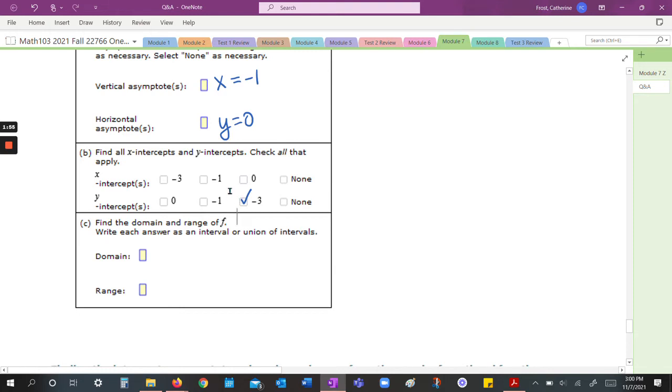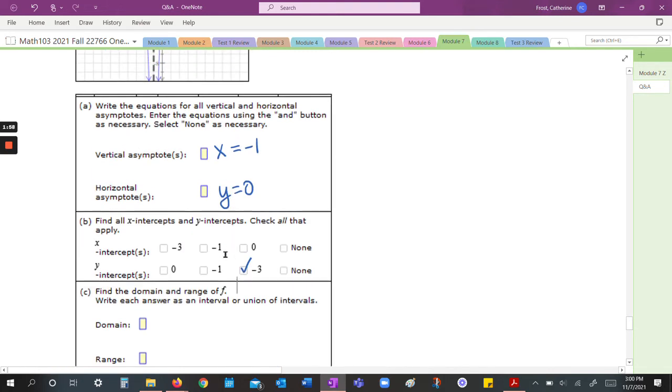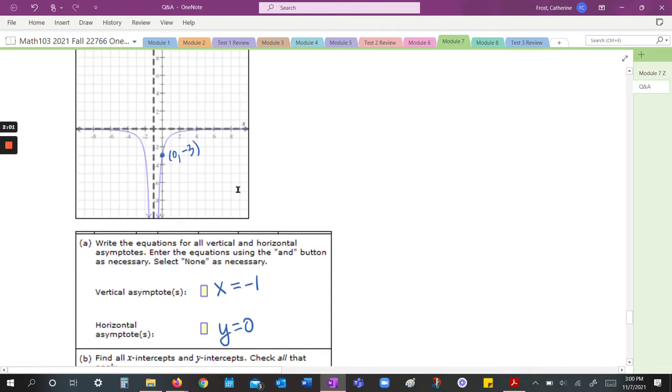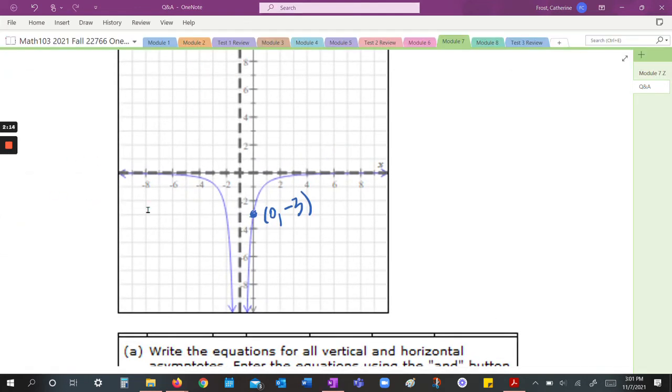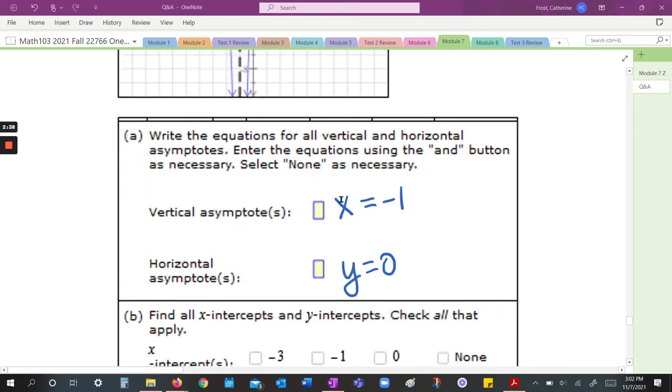And then let's see for the x-intercept. It's possible to have none with x-intercepts as well, and it does look like there's none. It's hard to tell, so I'm going to zoom in a little more. Zooming in, it looks like this thing never actually touches the x-axis. You could be forgiven for thinking it sits on the x-axis at the edges, but that's really the asymptotic behavior, the horizontal asymptote sort of sucking the graph towards it. So it never actually crosses it, so I'm going to put none.